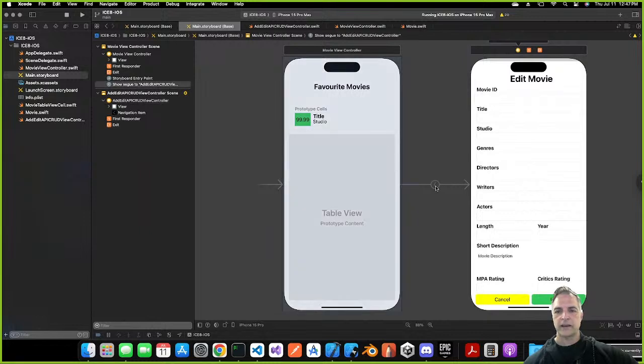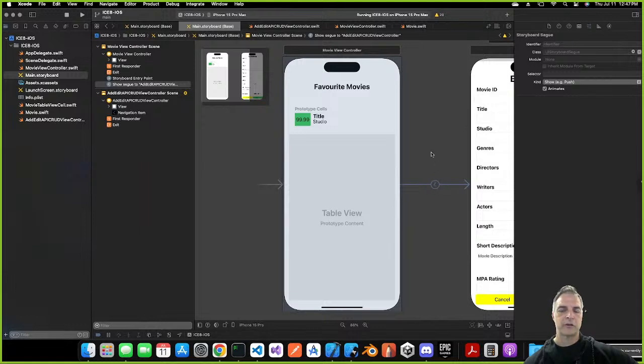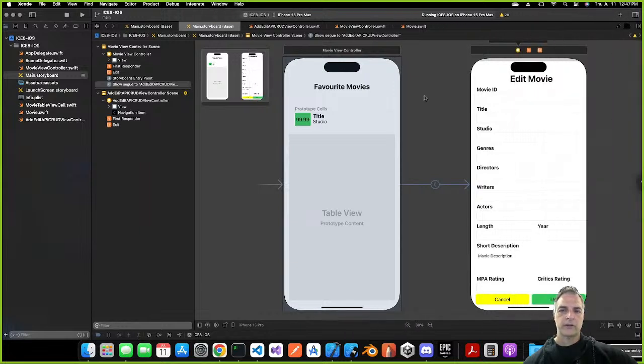The segue itself, if you click on it, has some configuration details. If I go here, the identifier is what we're going to change later on. That's something we need to modify. The segue has to be created first before we do any kind of conversion or control, moving from one controller to the other. That's going to be our navigation process.